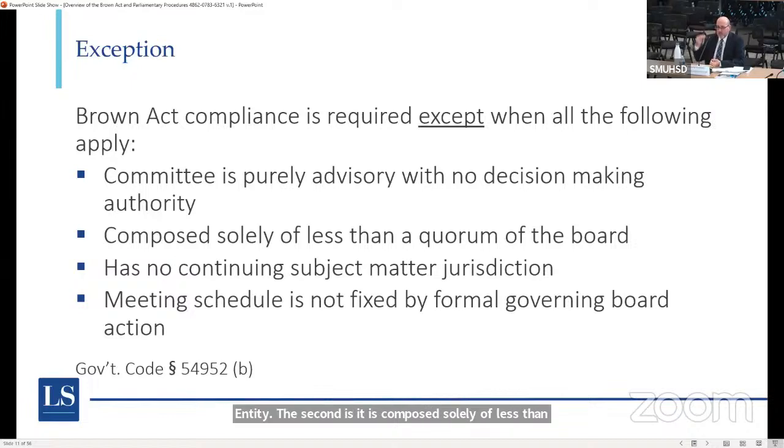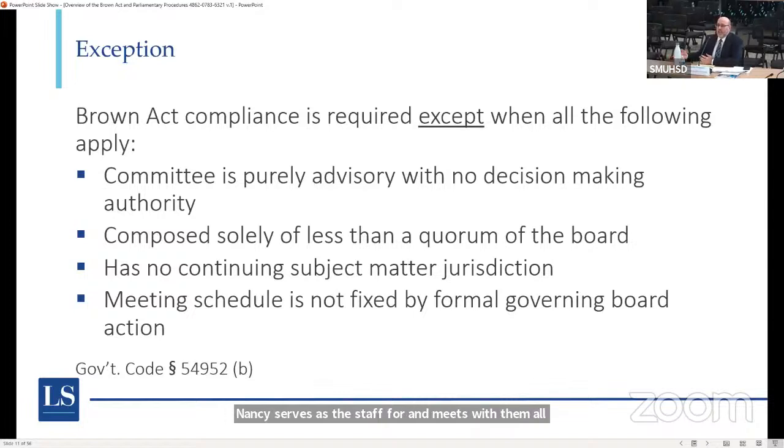So that means 2 members, right? 3 gets you to a quorum. So 2 members of the board. It has to be composed solely of 2 members of the board. So if the committee is 2 members of the board and Yancey, or 2 members of the board and Kirk, that is not fitting within this definition of what's exempt. Now, you can have a committee of 2 people that Yancey serves as the staff for and meets with them always and is not appointed as a committee member.